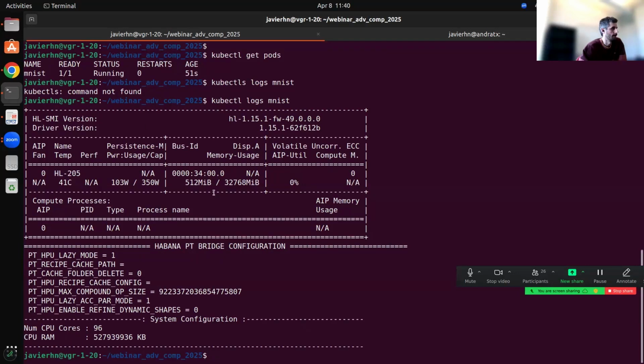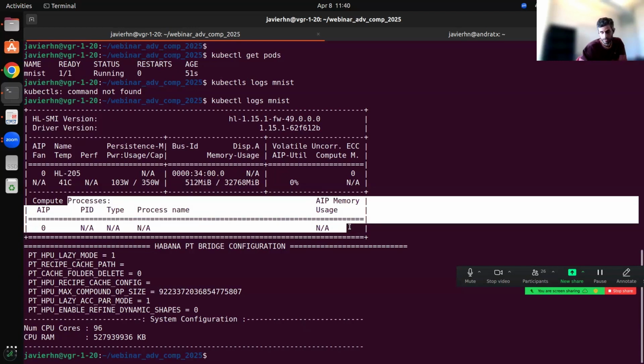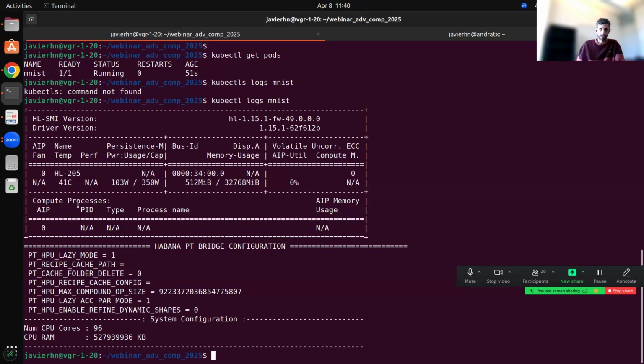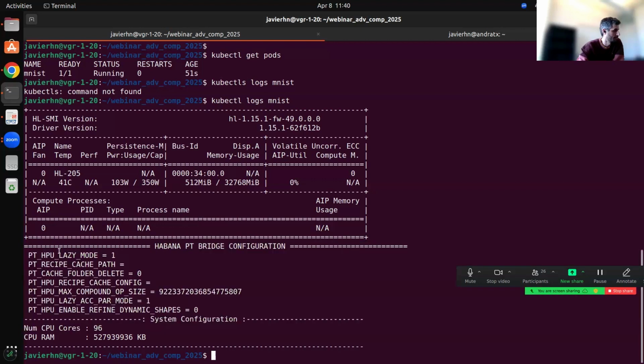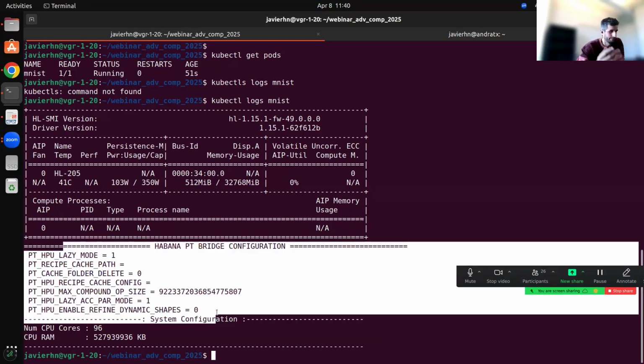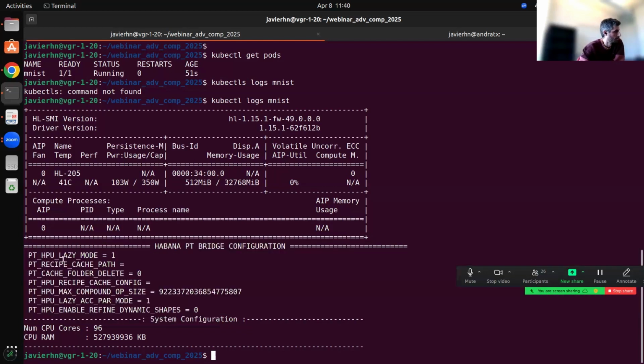Then you have some information like memory and processes running. Because I executed this at the very beginning of this container, there was nothing running. But if something is running, you will see that process here. And when you move something to the Gaudi card or do something with it for the very first time, you will see some configuration parameters. That's okay. You don't need to worry about this right now.